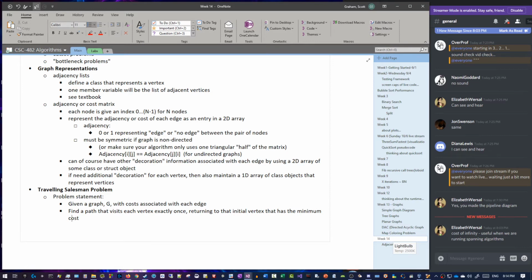Let me just make it absolutely clear, the minimum path cost.